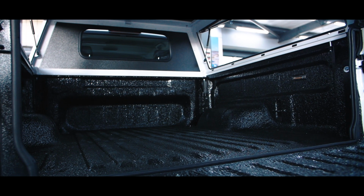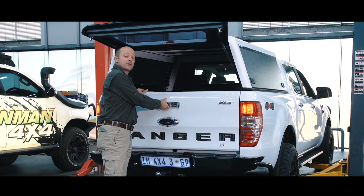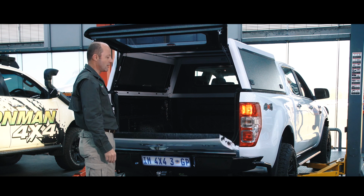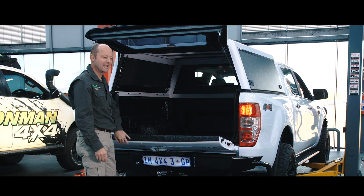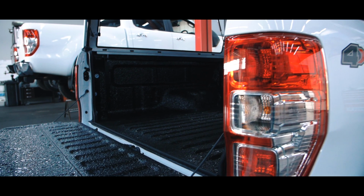So let me show you what we're going to do inside the vehicle very quickly. A nice thing about this new Ford Ranger is that the tailgate is a lot more spring-loaded than the old one, so it's actually very easy to lift up and down. The ladies will appreciate that. So we have a nice big open pallet to work with here.